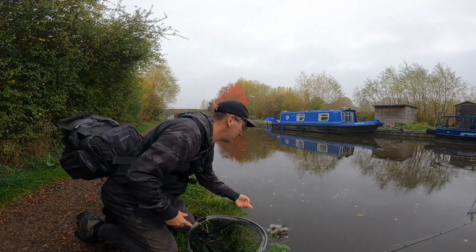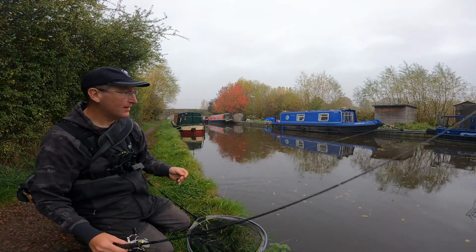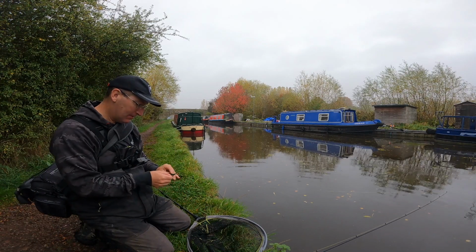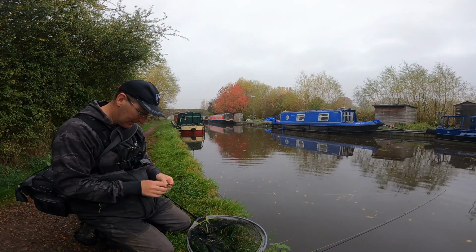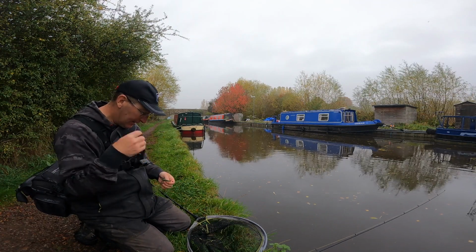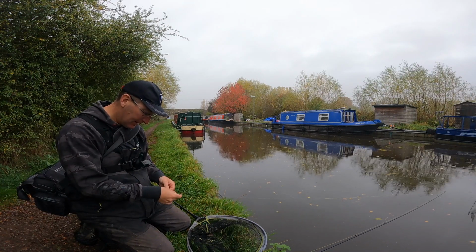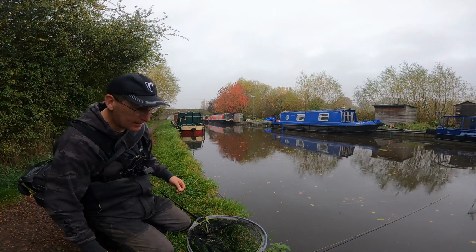Slip your back. Oh, yep. Ooh, that was lovely. I don't know if we got that on camera or not, but I turned the camera off for a little bit, chucked over, had a tap straight away, and just let it go. Turned the cameras on, and then it snapped at it.